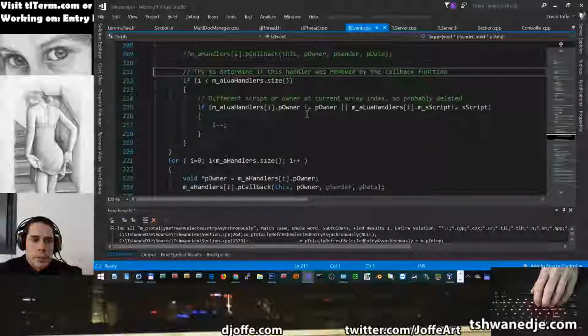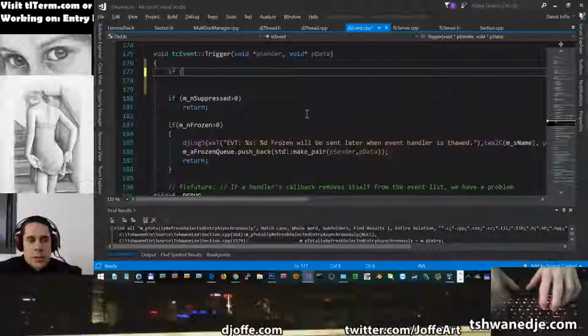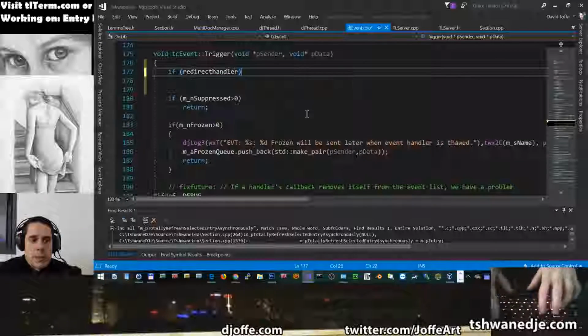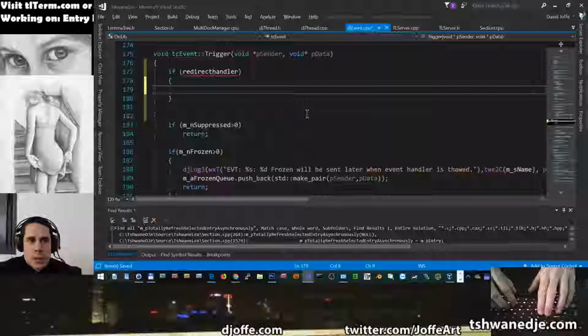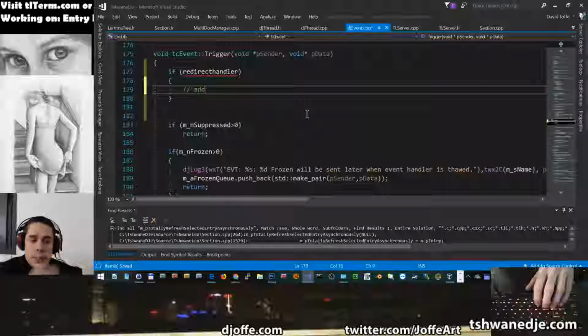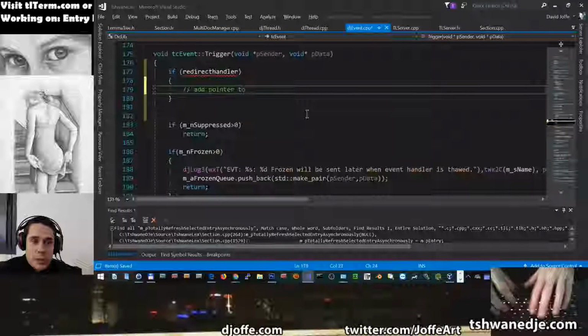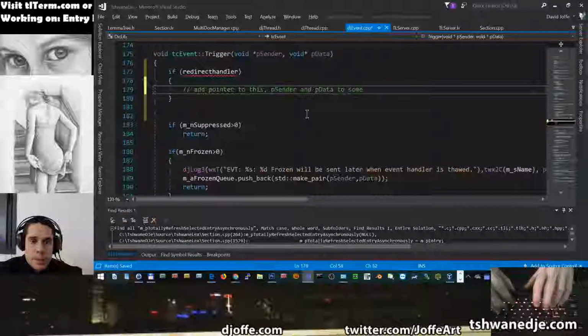So we could maybe have something, if we have a redirect handler in place, then effectively what we want to do is add a pointer to this, psender and pdata, do some queue.